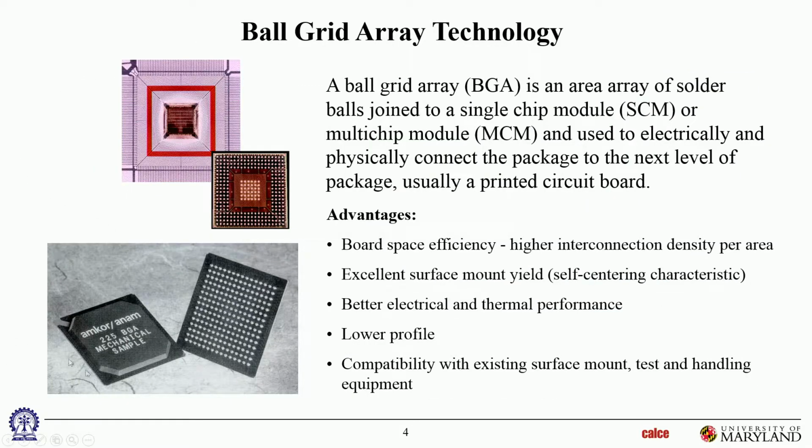So this is that same ball grid array image carried over here, and then here's the details of the package itself. So you can see the routing over there, and then the area array balls over here. So this one is a little bit different. You'll notice that this one is a little bit different from this one.